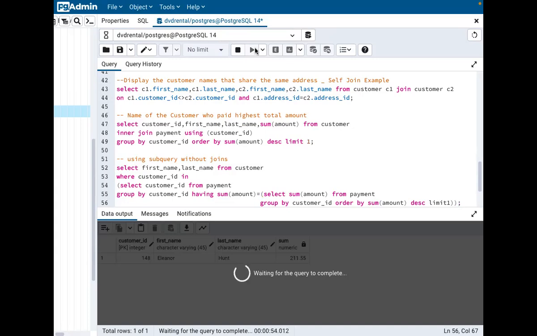Anybody got output? It's taking a lot of time.